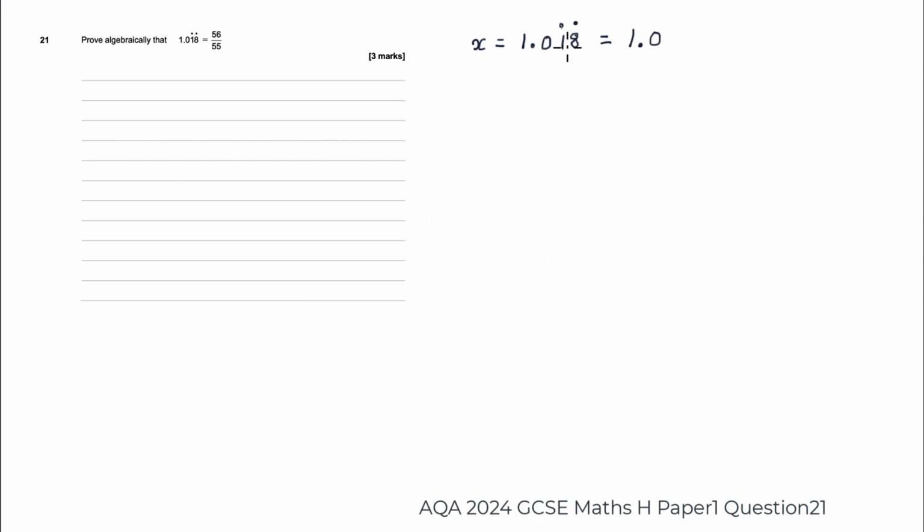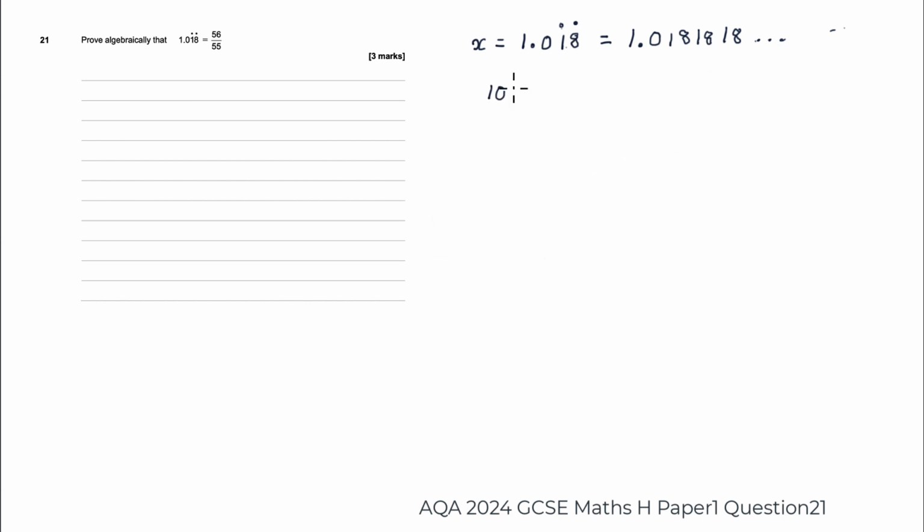Well, the 2 dots mean that the 18 pattern repeats indefinitely. So that goes all the way along, never ends. And usually the trick here is either to multiply by 10 or 100. What we're trying to do is to shift that repeating pattern along so that it matches the repeating pattern again. Now we do that by multiplying, in this case, by 100. These repeating digits, there's a 2-digit pattern, which would imply we should multiply by 100. And you'll see how that works in a wee minute.